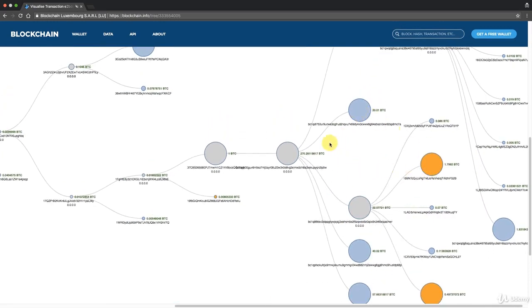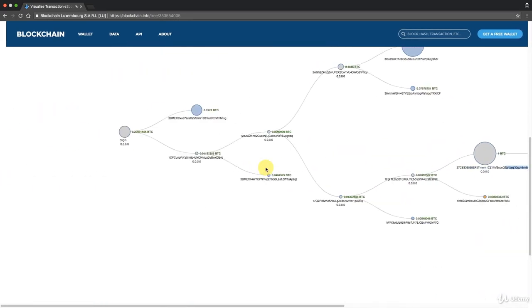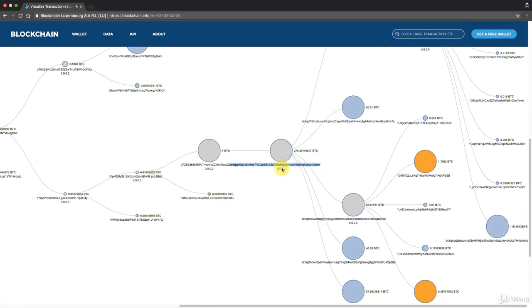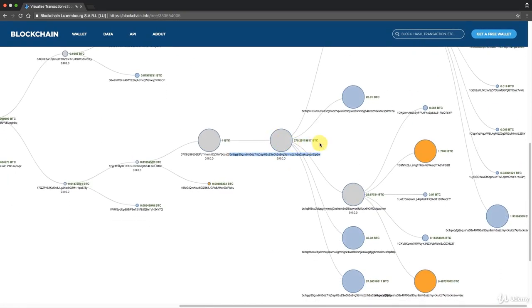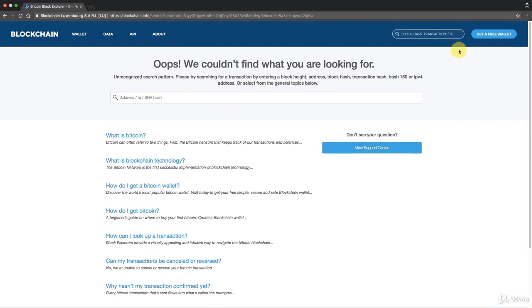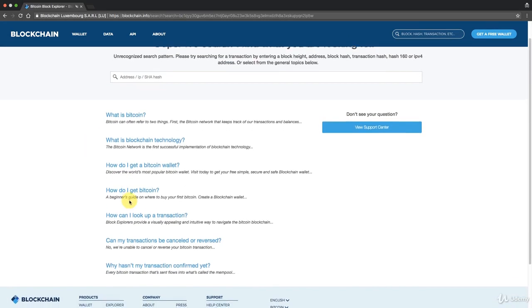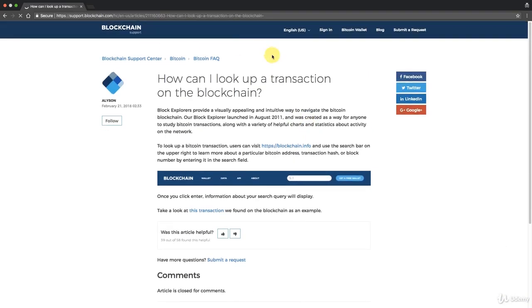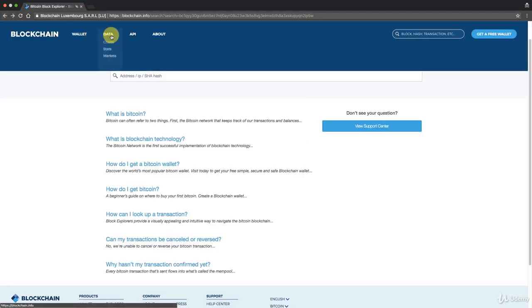So you can explore, and at any point in time you can, yeah, you probably could look up this transaction somehow, I guess. Maybe we can try putting it in here. Nope. All right, so that didn't work like that. Well, I actually thought you could look them up here. All right, well, how can I look up a transaction? See, it's supposed to work like that. Okay, well, no worries. So you can see how powerful that is, and you can see the whole concept in action.